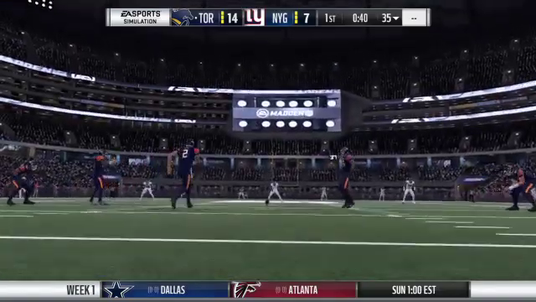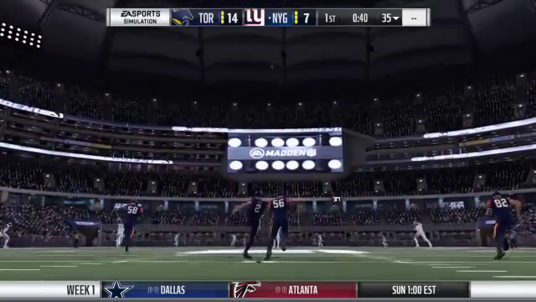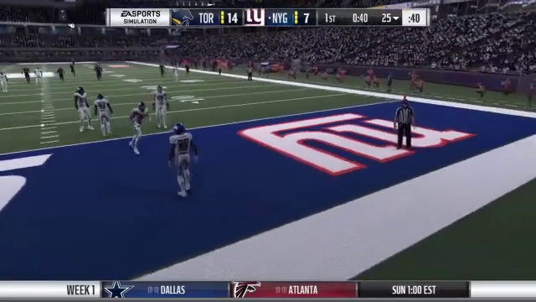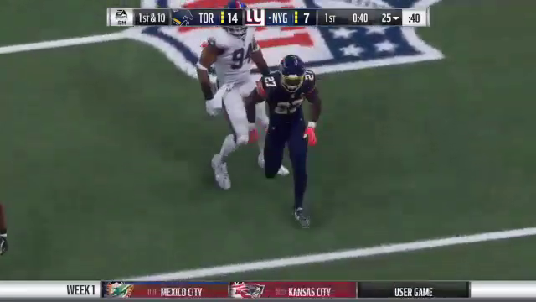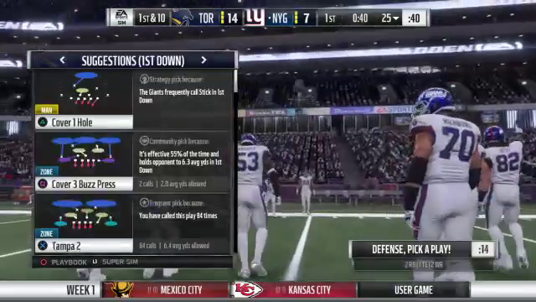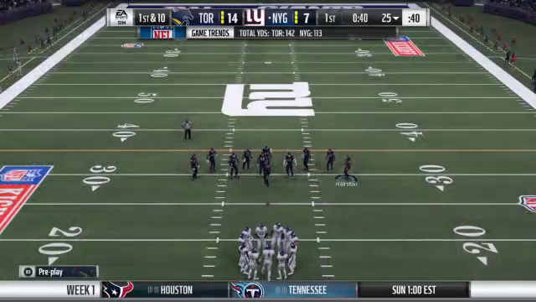The kickoff unit is out on the field, and they will send this one away. And this will not be returnable. It's out of the back of the end zone for a touchback. And here comes the Giants offense back out onto the field.